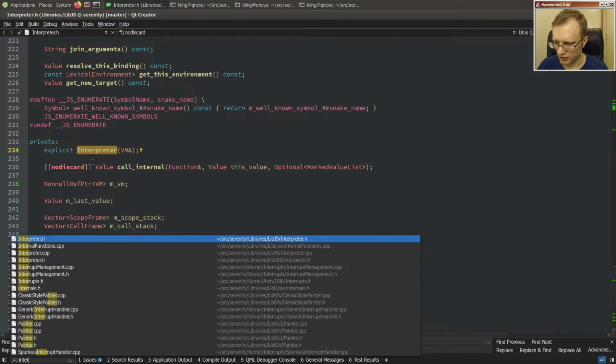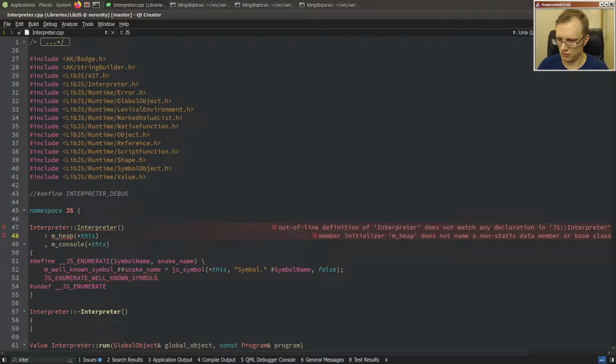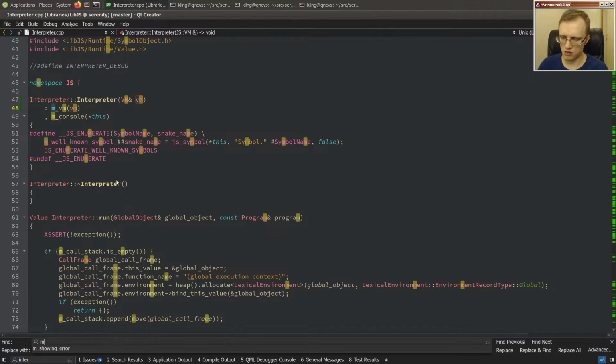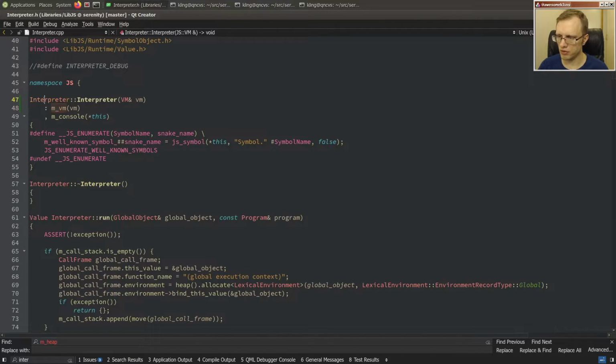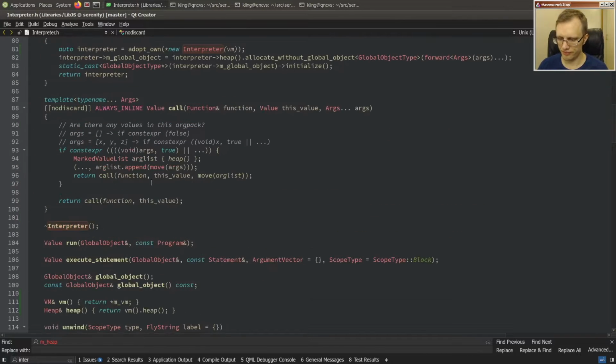But we'll take care of that. So heap, go away. VM is the new coolness. Okay. And do we have anything touching m_heap? No, we don't. That's really good, actually.